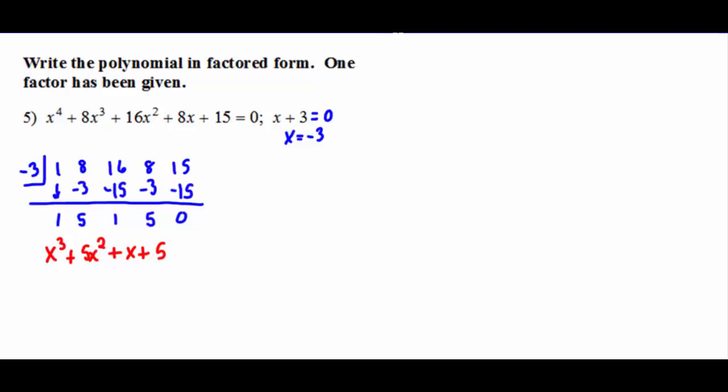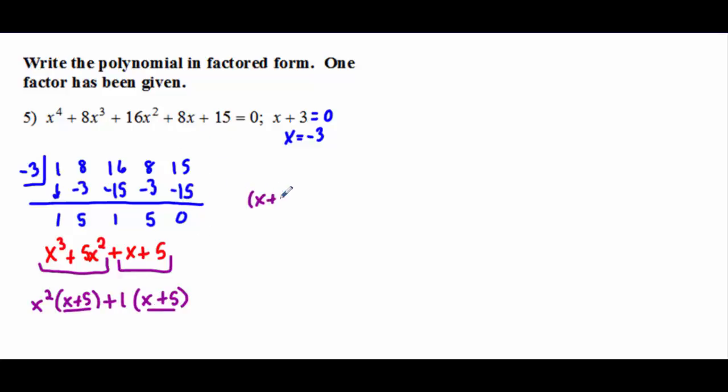And so now my goal is to try to factor this into 2 parentheses by grouping, because if I have 4 terms, it's factoring by grouping or I can't factor. So I look at the first 2 terms and say they both have an x squared in common. And I take out the x squared and get x plus 5 whenever I take it out of both of those terms. Then I look at the last 2 terms and see what they have in common. They don't have anything in common, so I'm going to have to put plus 1 and then x plus 5 in parentheses, because I want these 2 things to match, and now they do.